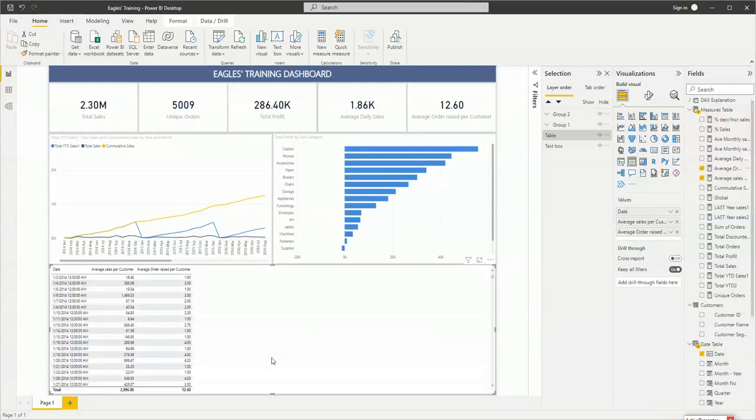So we have average sales per customer, average order raised. Let's bring in average monthly.